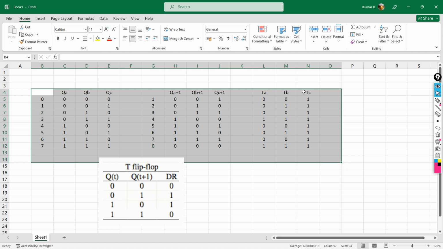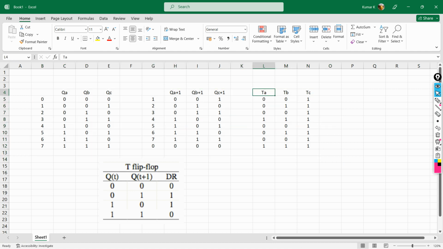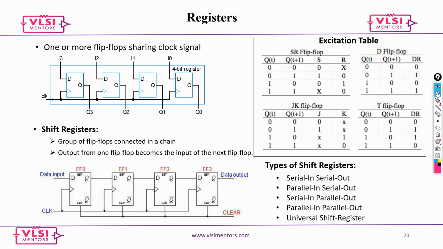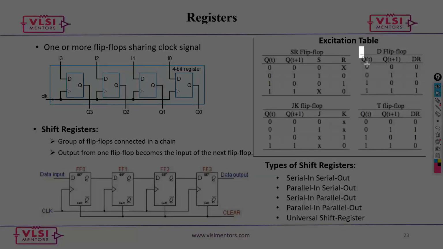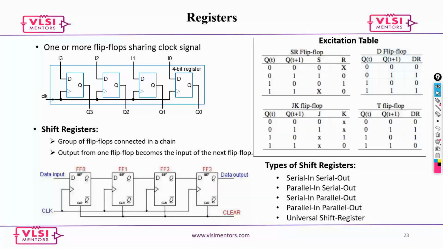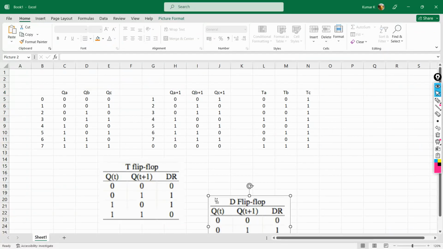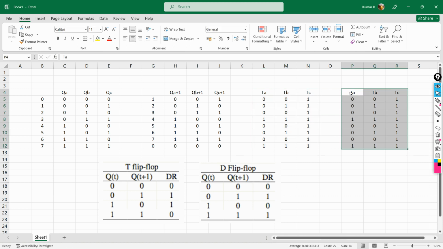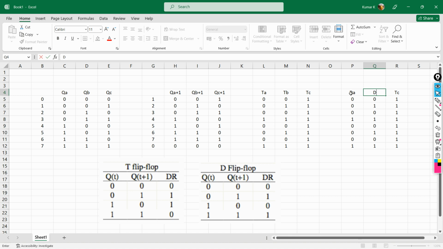So if you want to design using only D flip flop, what you need to do is you can actually use the excitation table of D flip flop and do the whole thing. You understand? Now, if you want to design using the D flip flop, you can actually pick this and refer to this particular thing when you are designing the system. Now, instead of this T, it is going to be kind of DA, something like that. Okay, so you can actually refer to this.